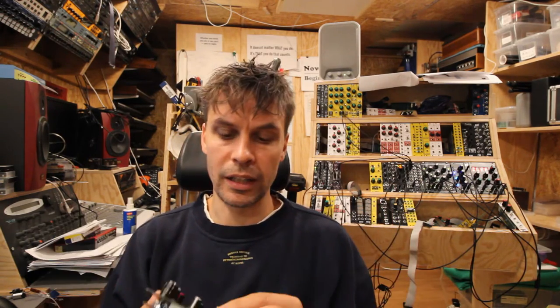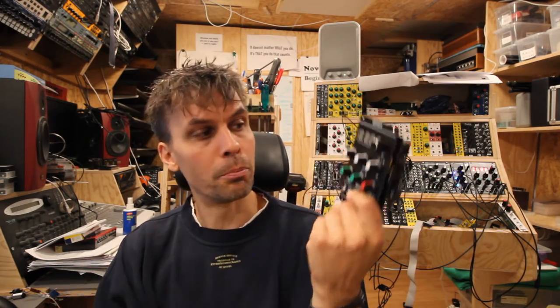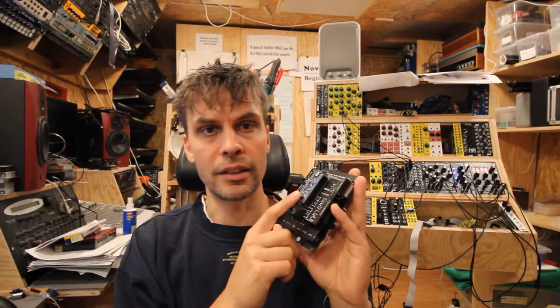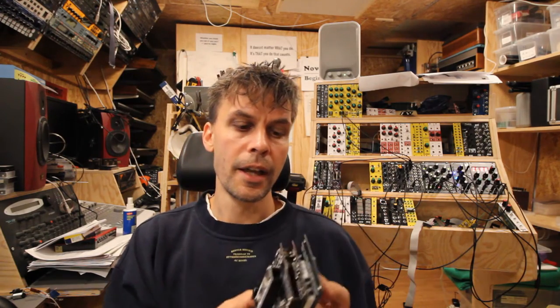If you've built any kit, then you know it's the same procedure. I would say the biggest hurdle is to find all the components needed, as we are living in the shipocalypse still, and also the STM32 on the back is quite difficult to find. But we're gonna go through all this. Let's just dive straight in and see where we can find all the stuff that we need to build this one.